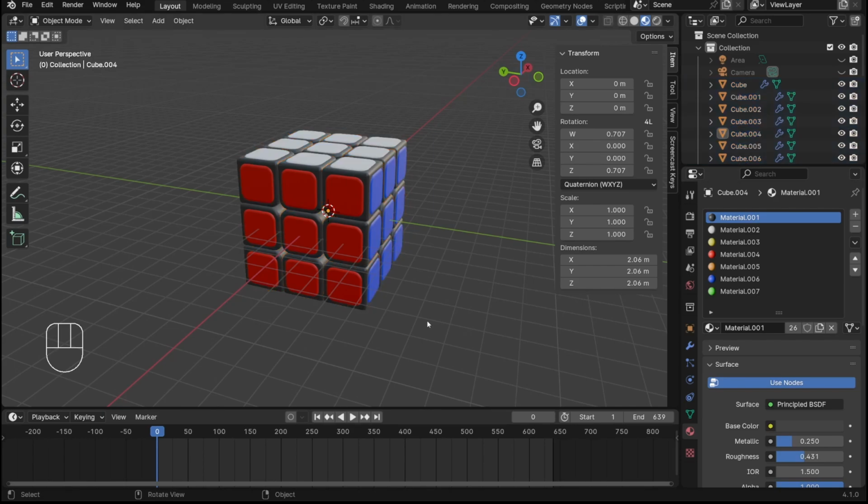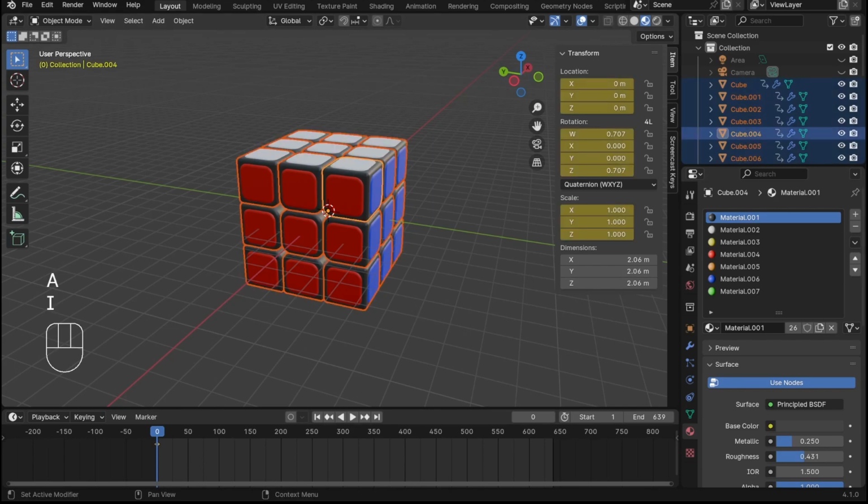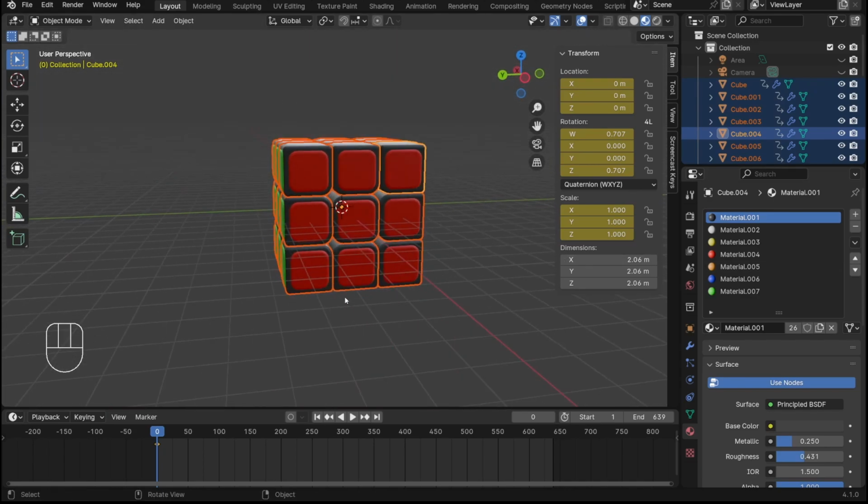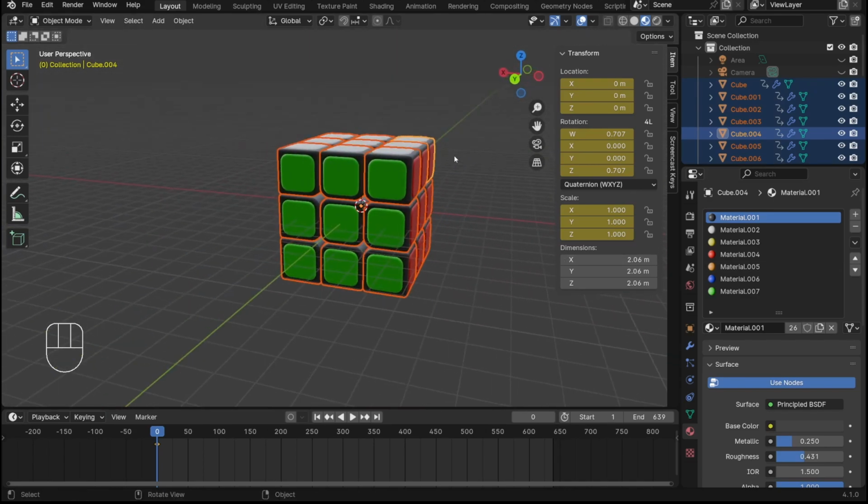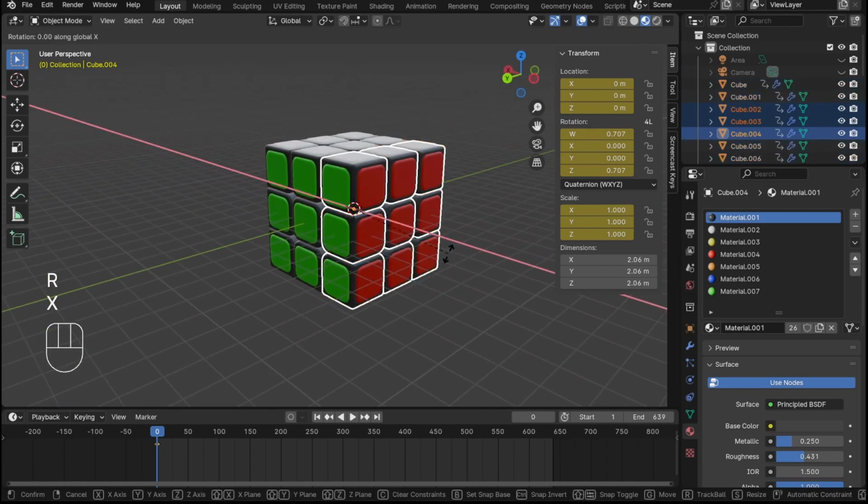And also, something that I believe is new to Blender 4.1 is that when you press I to insert a keyframe, instead of pulling up the context menu like it did before, it just automatically does location, rotation, scale, which is definitely a lot more convenient than it used to be.